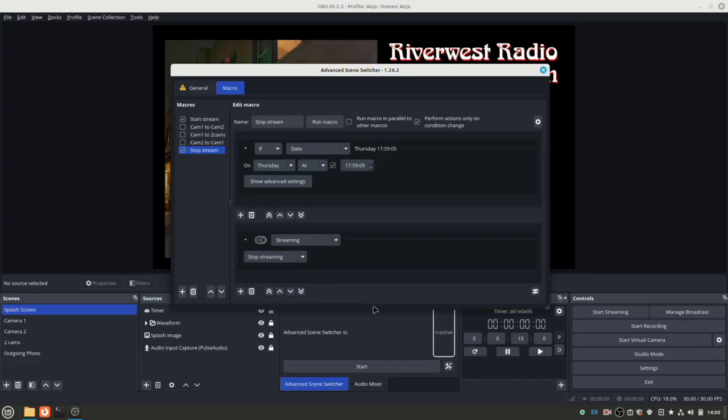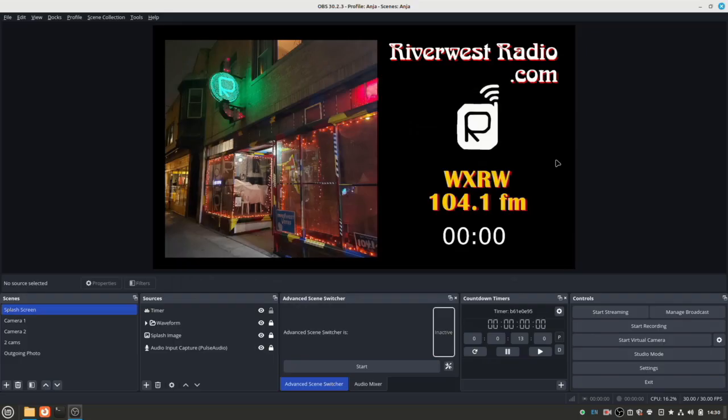So since I cloned your user account from the one called template, you might notice when you go into the start stream and stop stream that the date and the time is totally different from what your show is. So all you have to do is basically just change the date, put in the right time for when it starts and the right time for when it ends.